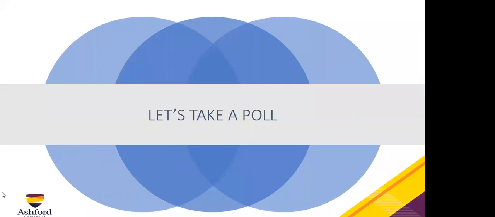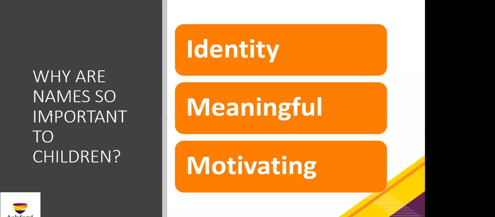But before we talk about some specific strategies, we have to know why. Why should we use a child's name to teach important concepts, such as reading, math, science, and fine motor skills? Well, for many young children, and my own 4 young children included, there's little that's more important to them than their own name. Their name gives them a sense of identity, it gives them something that they can connect with, and we all know how important connections are when learning new information.